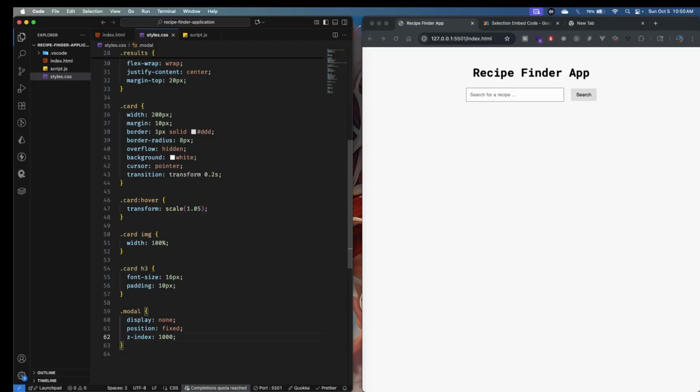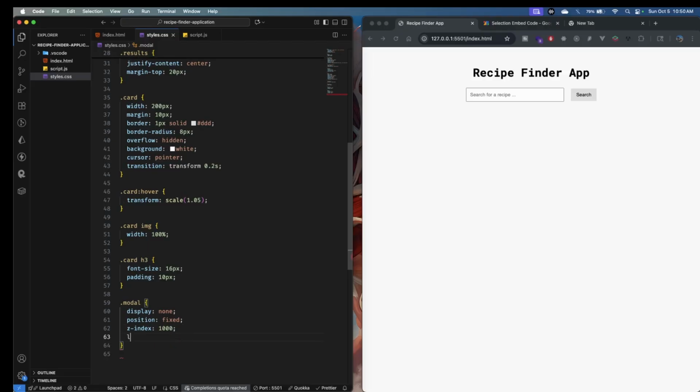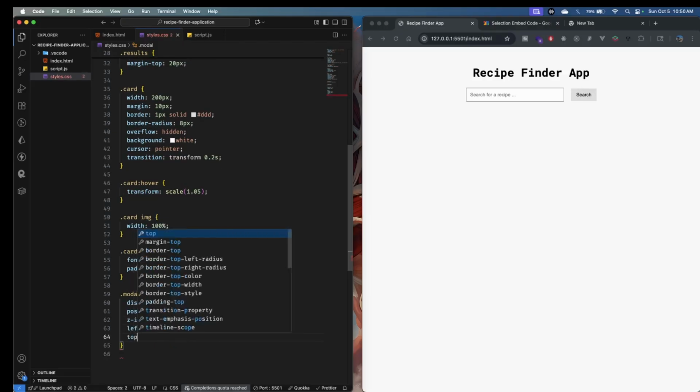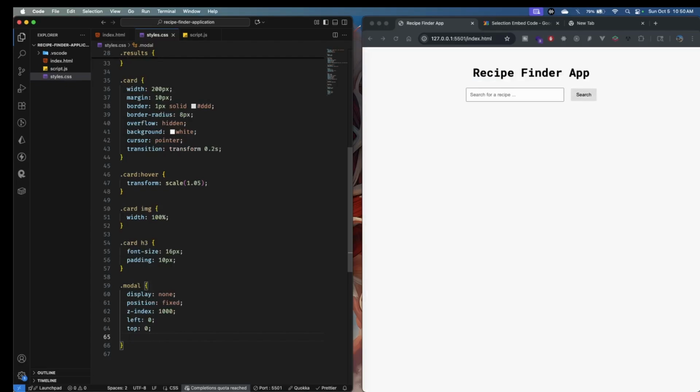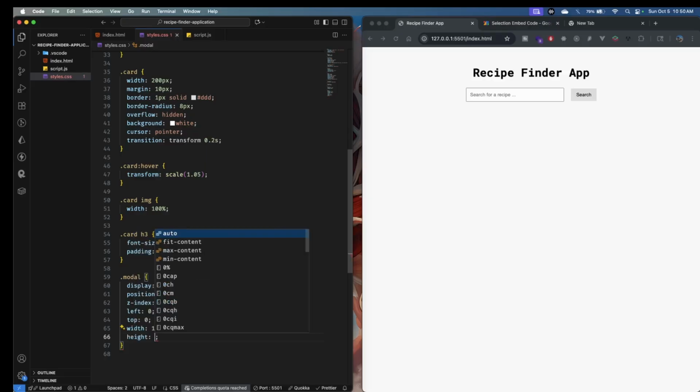After this, let's proceed with putting a left property of 0. We want a top of 0, too. Good. We want a width of 100%. We want a height of 100%. Good.